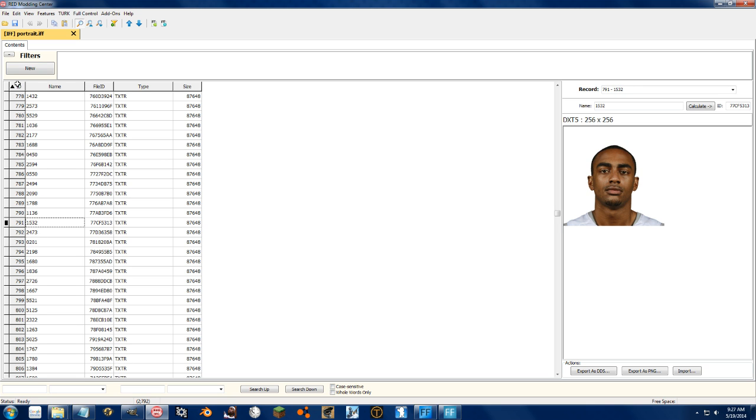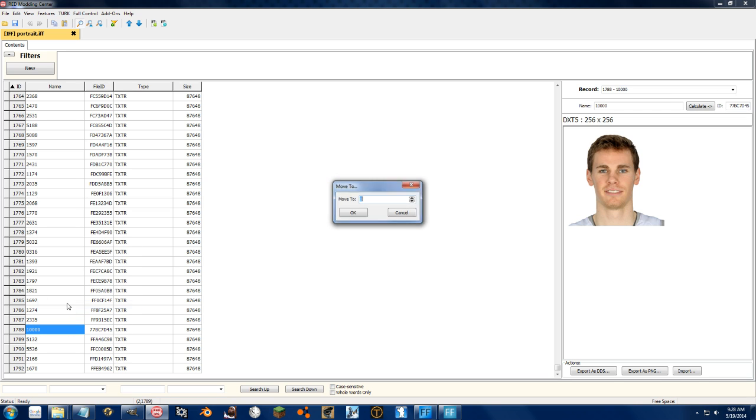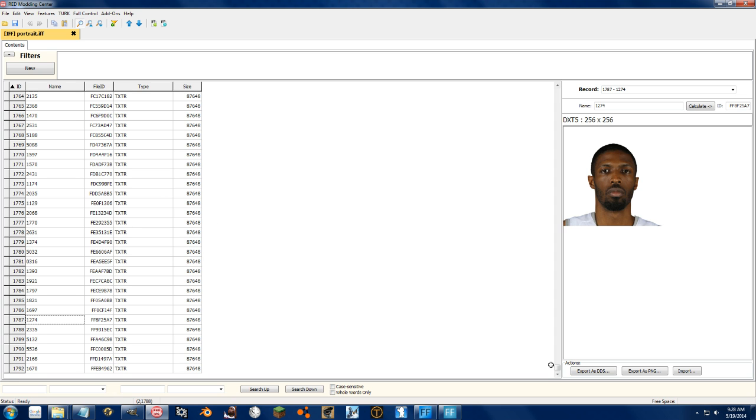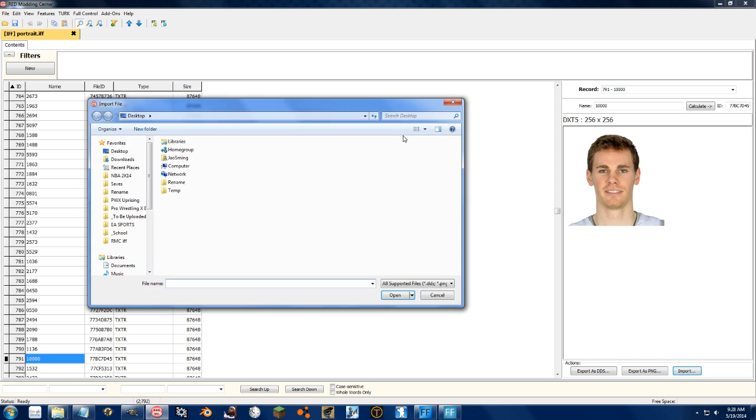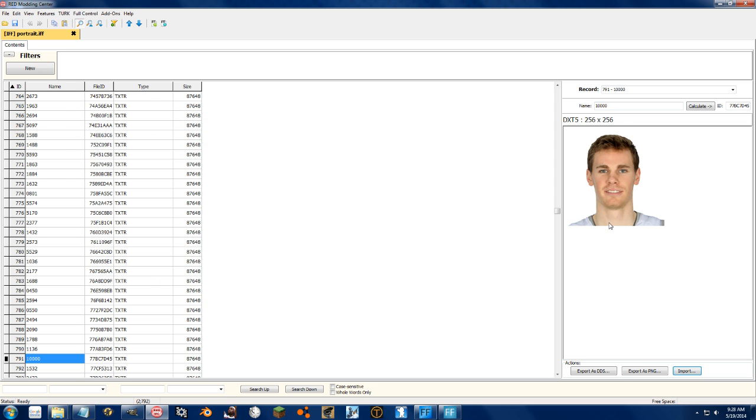So what we can do is sort it by ID again, go back to the bottom, right click and use our move commands. Now, we go ahead and right click this, move to 791, okay. Then we go up to 791 and double check. And make sure this is all alphabetical and everything is happy, 77AB, 77BC, 77CF. And that's it. And of course, you can import your custom textures, whatever you like to have for this person's face, and you just hit save, and you should be all set.